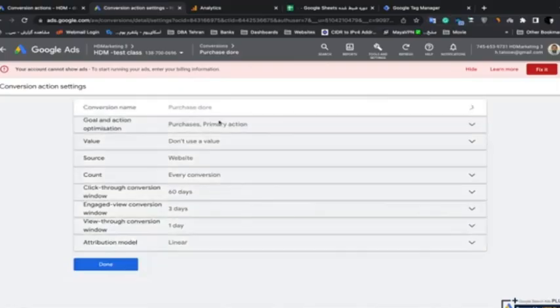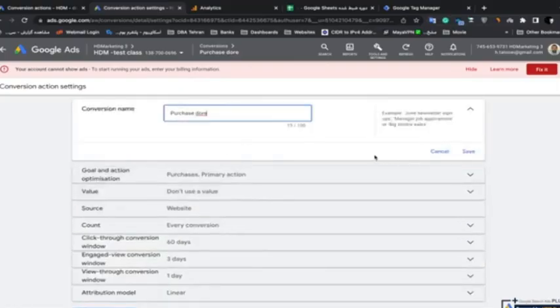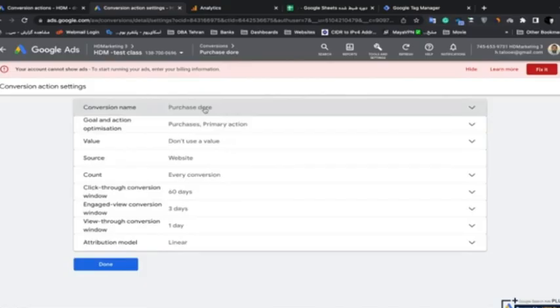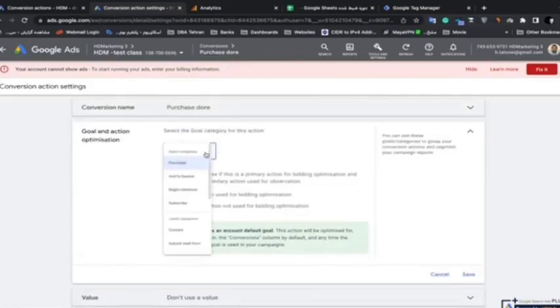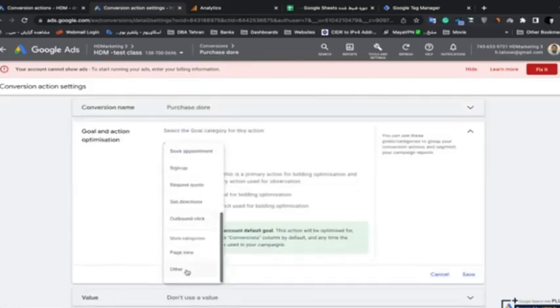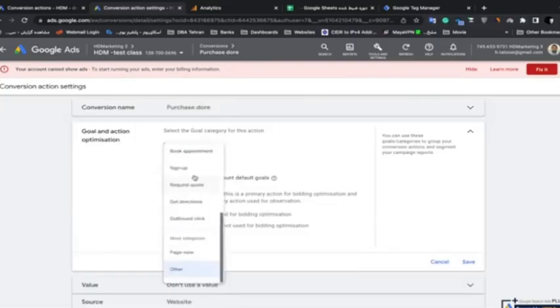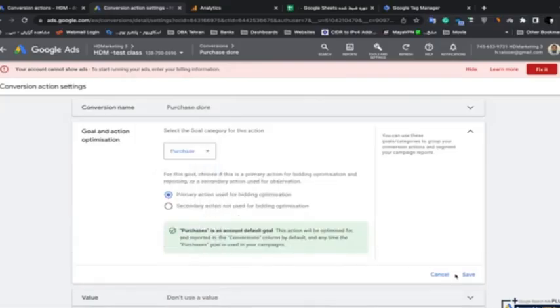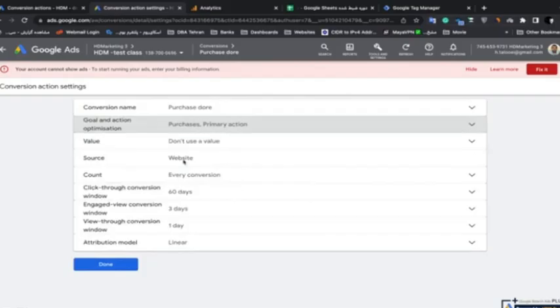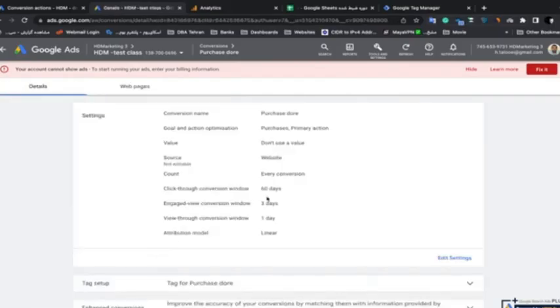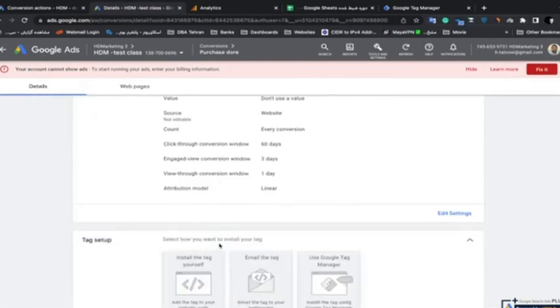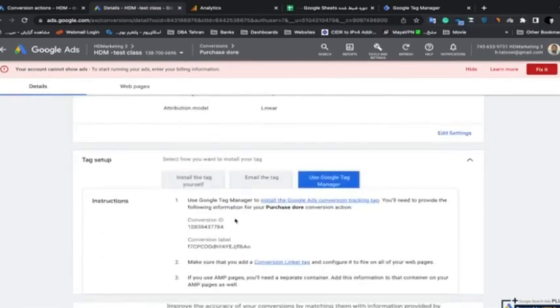I came to the categorization, and even the categorization I had set here. Your categorization also has the capability to be changed. You see, you might set it. You might come back and set it on purchase again, and so on. You can set it and so on. So pay attention to this. From the side where I want you to see the tag again, you see use the Google Tag Manager.